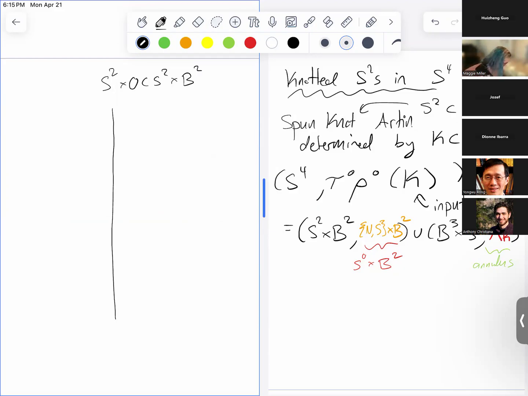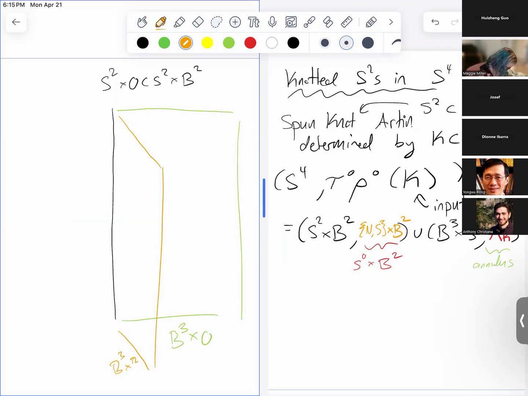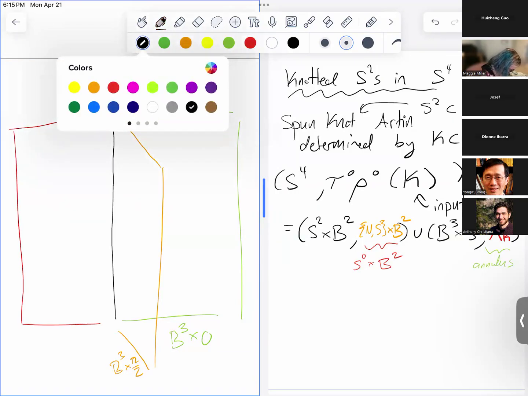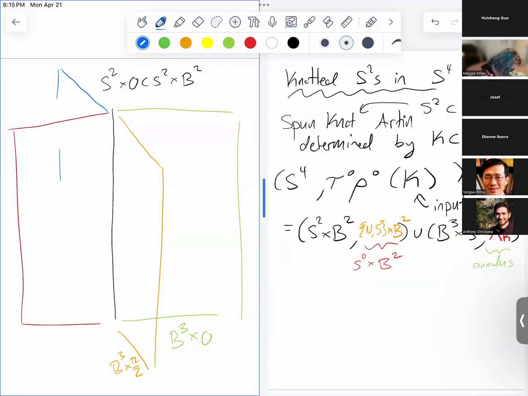Everything's compactified. And then I have these B3 cross S1, and in this picture, that's going to look like the fibration of this unknot complement. Okay, so my different B3 cross circular angles will look like pages coming off. So this is like B3 cross 0. Maybe this is B3 cross pi over 2, and so on, sort of a circle's worth of them. I have a weird selection of colors in my menu. I don't know why I did that. Okay, so those are the different B3 cross S1s in this decomposition. So imagining this is only as hard as imagining the fact that the unknot complement is fibered. I bet you've all done that before.